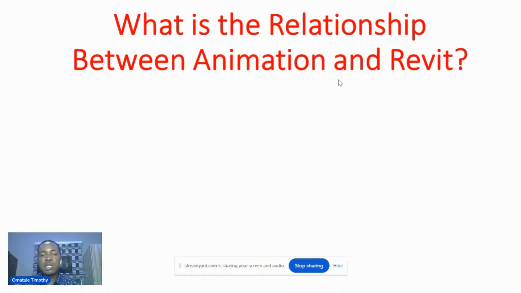Then you use Lumion to produce animation and higher quality rendering. Though Revit has a walkthrough, the process of making it look like animation is very, very tedious. So Lumion makes it much easier for you to produce animation like the ones you saw before.